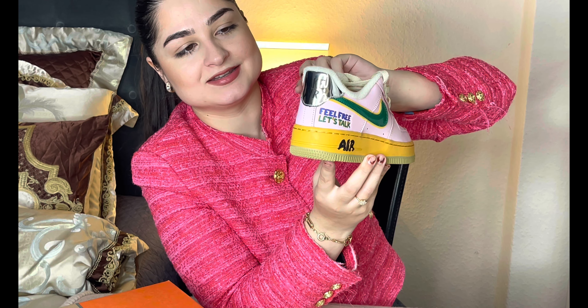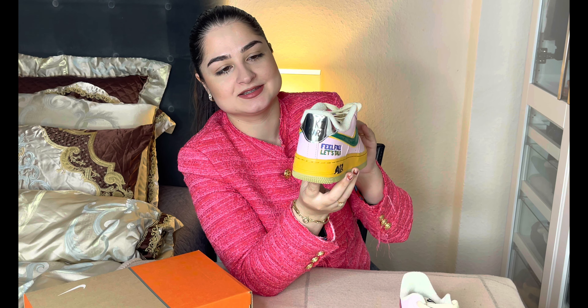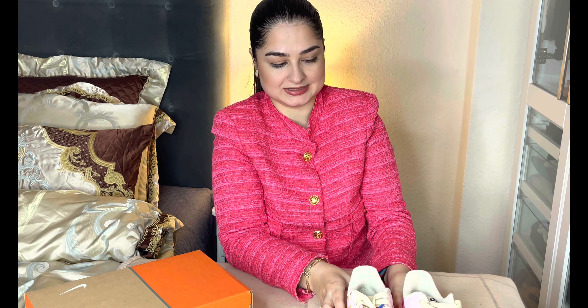This shoe has almost every color in it and it still looks so nice. Looking at it from the back, I haven't seen this on a lot of shoes — there's this beautiful silver straight line where 'Nike Air' is written, and I think it's so nice because not many shoes have this beautiful chrome silver coloring. It's a very unique style, and in combination with those other beautiful colors, it's super interesting.